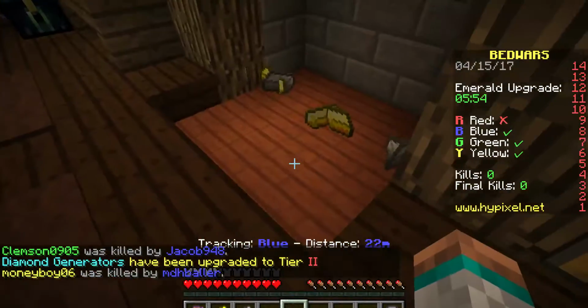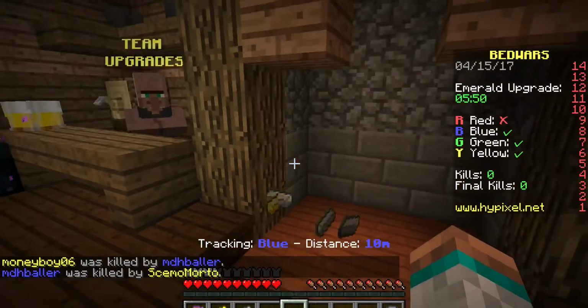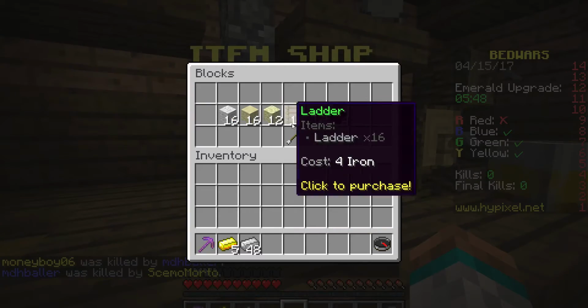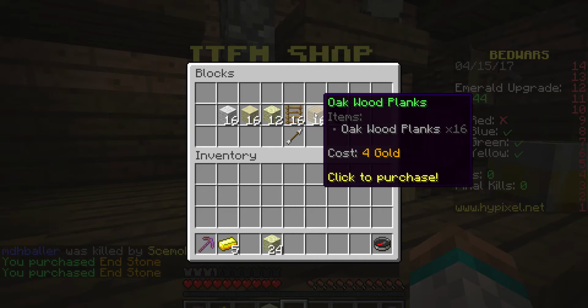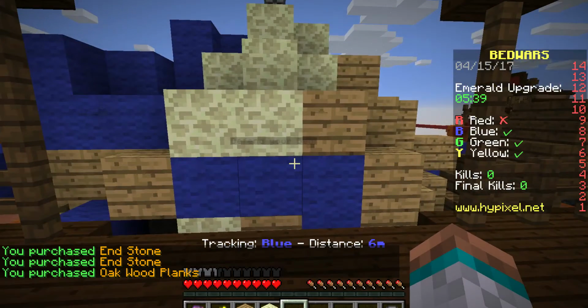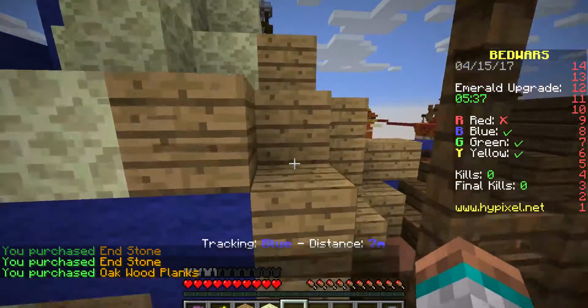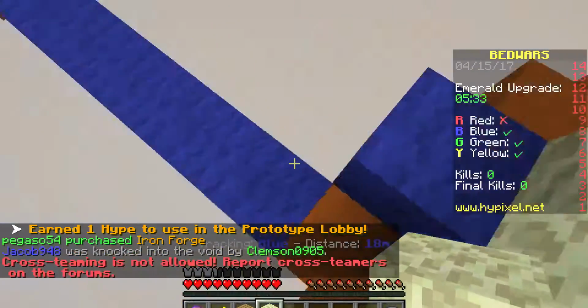Hello, good sir. Wait, I need 48. Yes. But then I need that gold. Hold on. Let me get that, all of the endstone, and then let me get that, and then he took all of that. Don't tell me, Diva. You really want in right now? Oh my god.